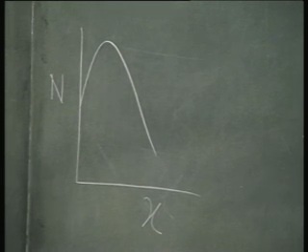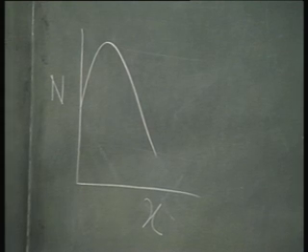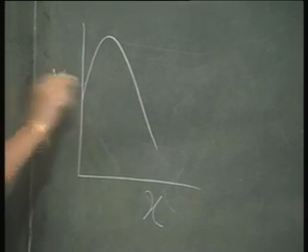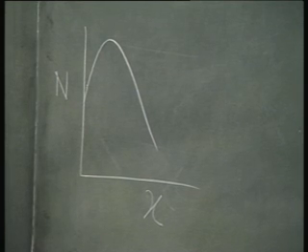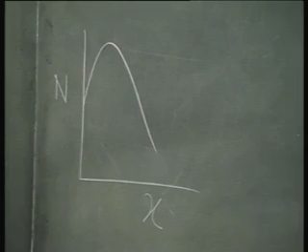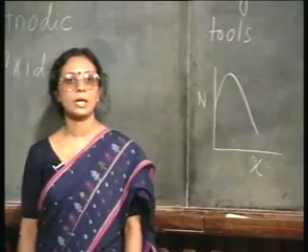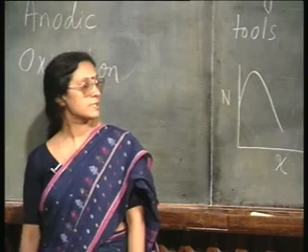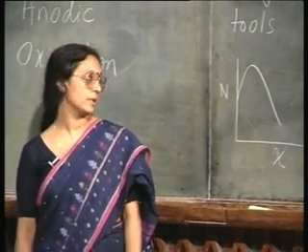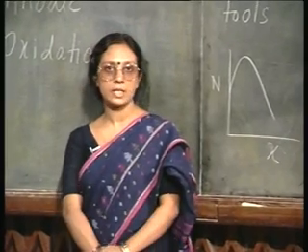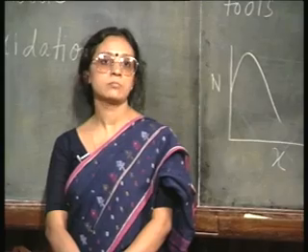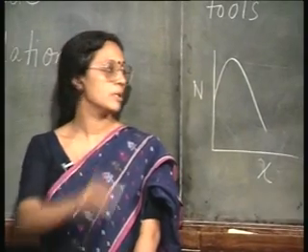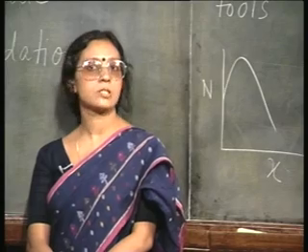Now, if I want to find out about this doping profile, one way will be to measure the surface properties of the sample, measure the surface sheet resistivity for example, then etch the surface and again measure the sheet resistivity, and from this difference in sheet resistivity one can calculate the doping concentration. But it is very difficult to etch silicon in a precise controlled manner. So, what is done is you grow a thin layer of oxide, and you know 100 angstroms of oxide consumes exactly 45 angstroms of silicon. So, you can etch 100 angstroms of oxide. So, that means we have gone inside by 45 angstrom and again measure the properties.